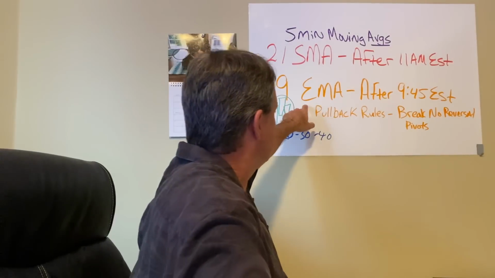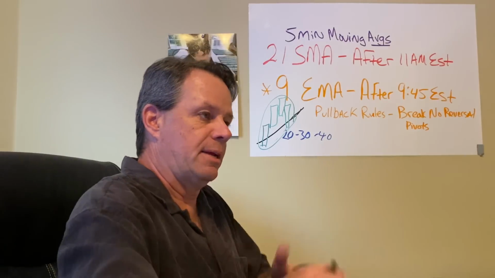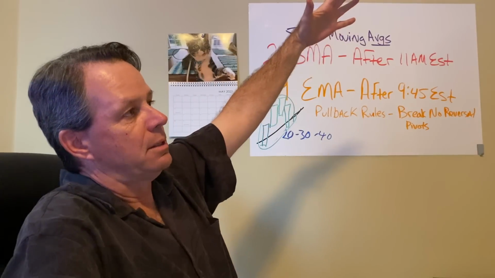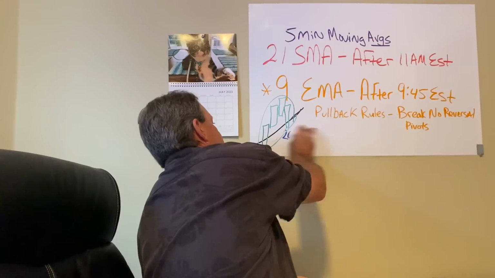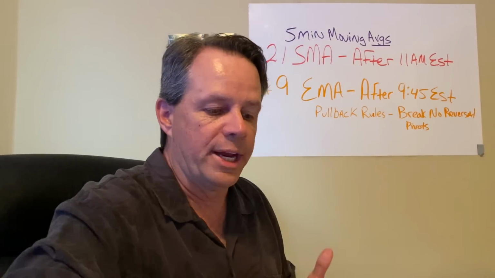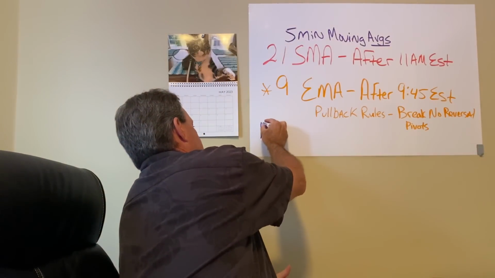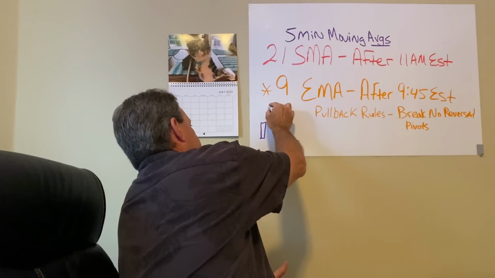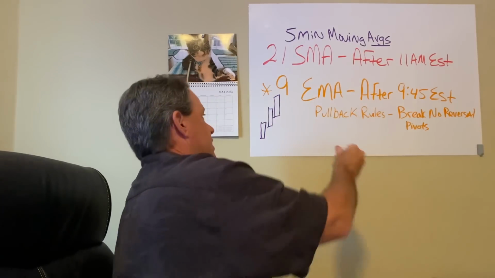The one caveat with the 9 EMA is the type of pullback. Because the 9 EMA is more of an extended trade, it's not a direction trade. We need to avoid breaking pivots on our way to the moving average. So, I know this is hard to follow. I get it. I'm going to show you live examples.